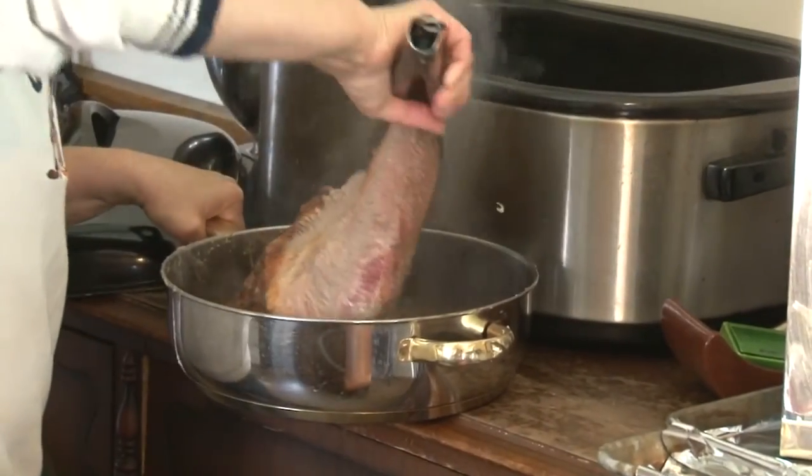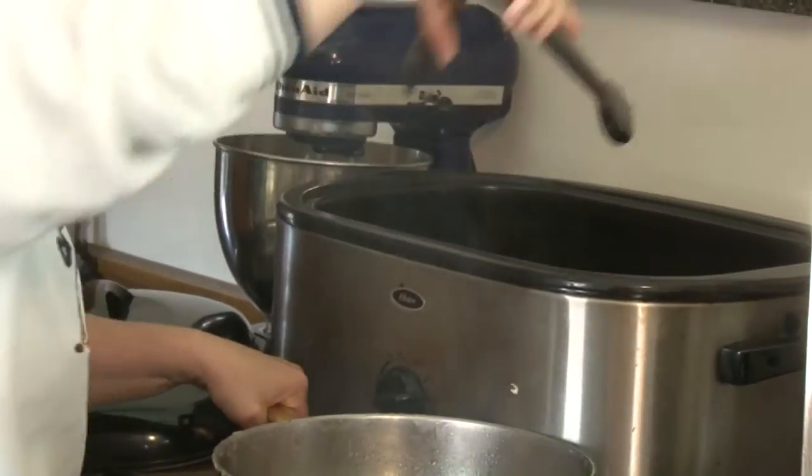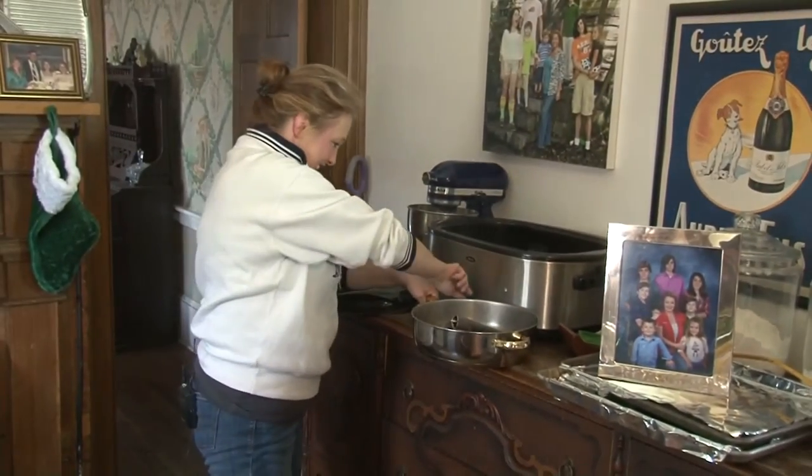7 pound brisket. Now. He did it. That's a strong girl, man.